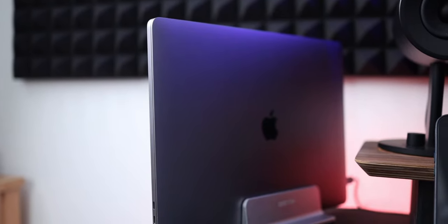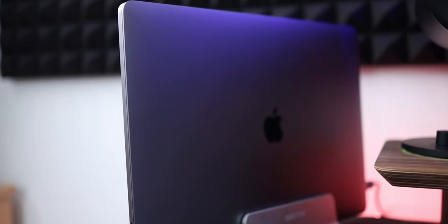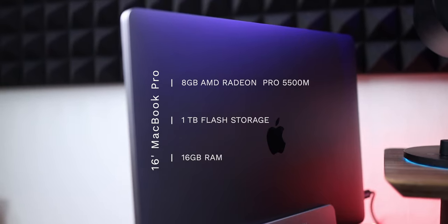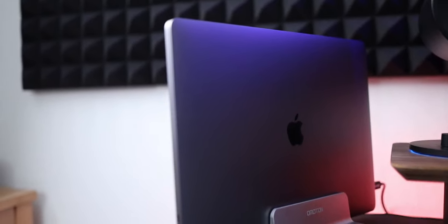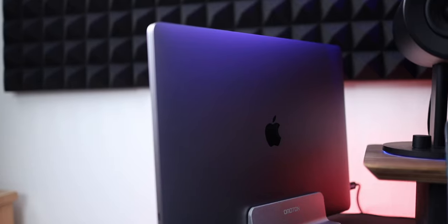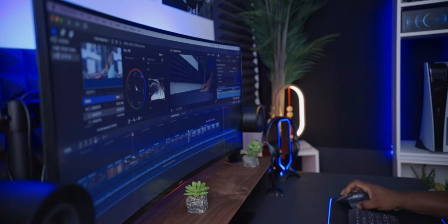Moving on to the brains of this setup — my 16-inch MacBook Pro with an 8-core Intel i9 processor. That once sounded awesome before those Apple M1 chips dropped. The laptop has an 8GB AMD Radeon Pro 5500M GPU, 1TB of flash storage, and 16GB of RAM. I opted for a laptop because of the combination of power and portability — enough to handle my video and photo editing workflow while being with me on the go. I use a Mac primarily because of Final Cut Pro and being deep in the Apple ecosystem.